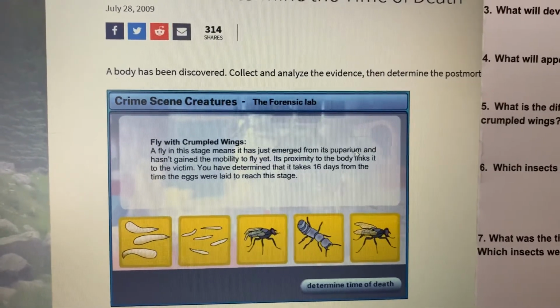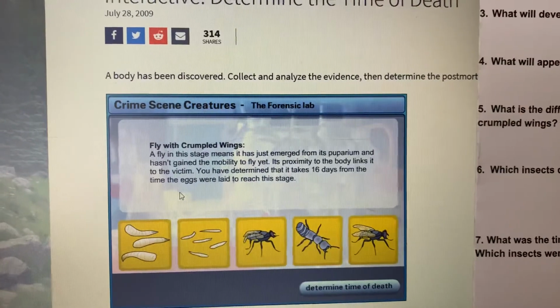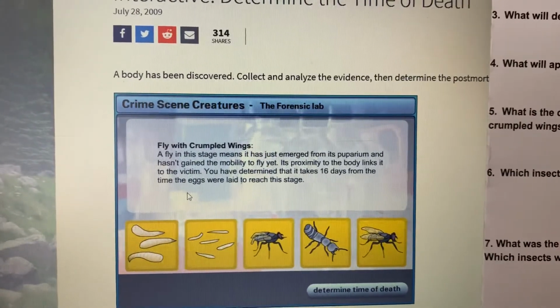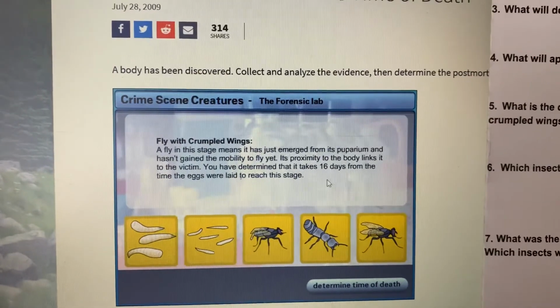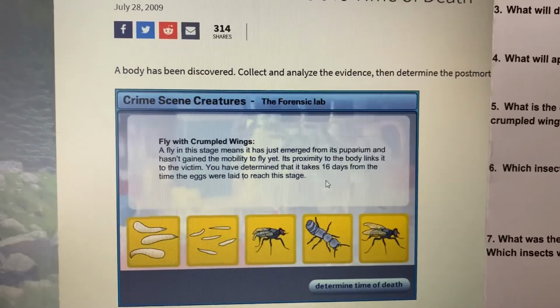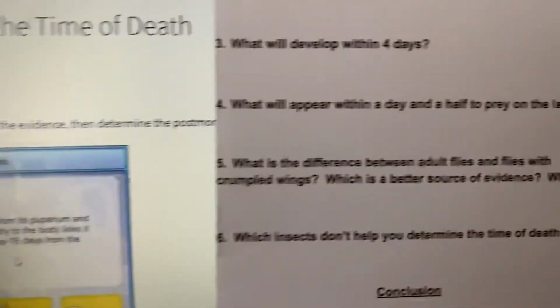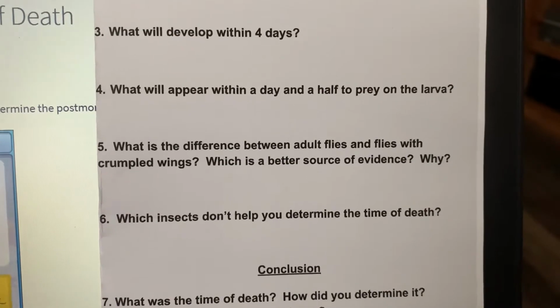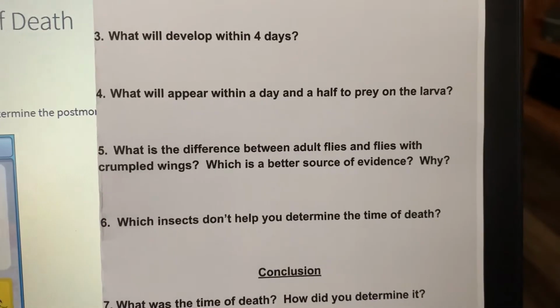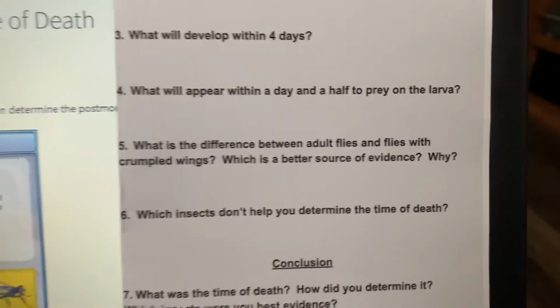If it just hatched, then it had to have been on the body, eating, getting bigger, to then go into a pupa stage, to then hatch. So it is definitely giving you way more information. A fly with crumpled wings gives me a way better approximation of time of death. So that should be how you answer that: the adult fly with crumpled wings would be a much bigger piece of evidence.